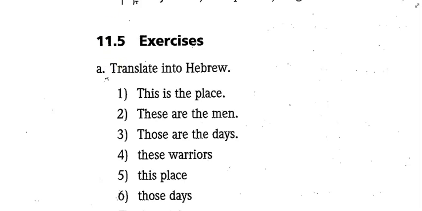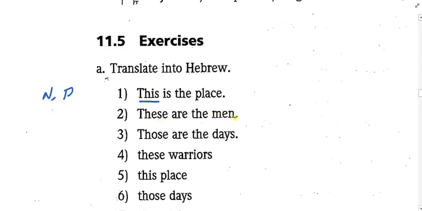So let's think through this together for a moment. Number one, I have "this is the place." Which one of these is my demonstrative word, first of all? This. Good. Is this near or far? Okay, I'm going to put an N here for near. Is this functioning as the demonstrative adjective or pronoun? Okay, good. So P for pronoun. There's no noun that this occurs next to and agrees with in gender, number, definiteness. This is the pronoun use.